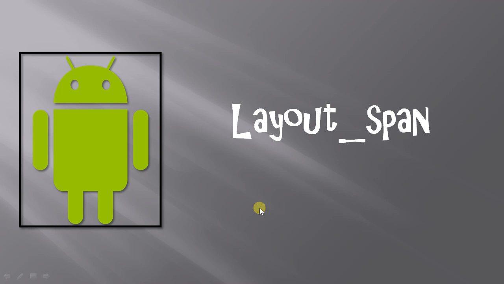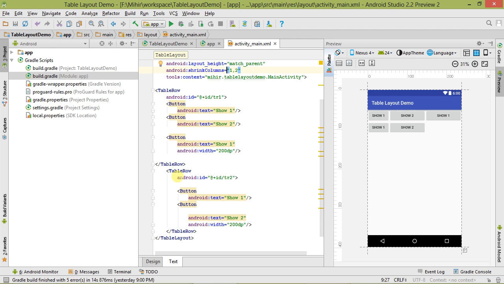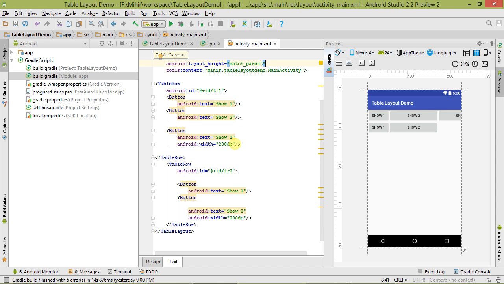So let's move to Android Studio. So let's switch it. Okay guys, so we are in Android Studio. So this is our last part code, so we have to remove this unwanted code. So let's first remove it. Okay, now here we have to remove this 200 dp. Okay, and here's 2. Okay, so now we have to do colspan. So for that there is a layout span attribute, so we will use it here.